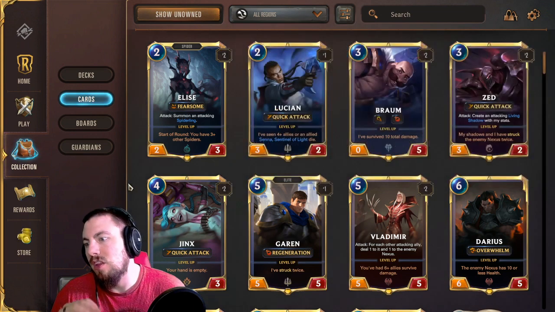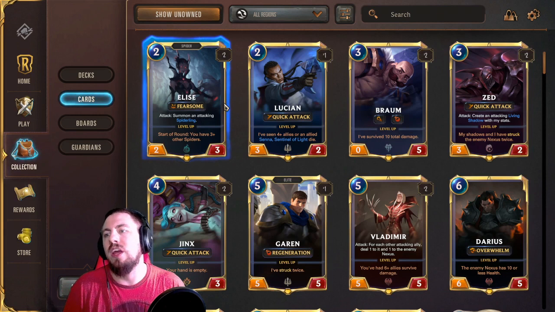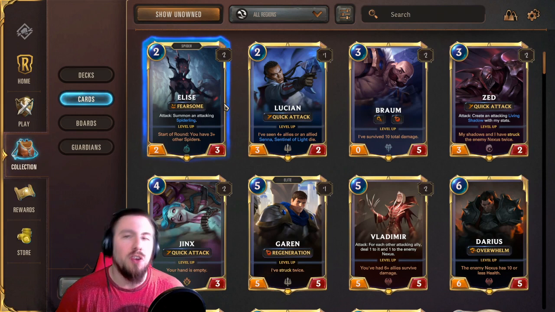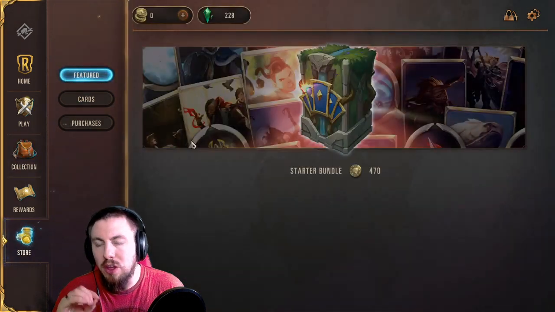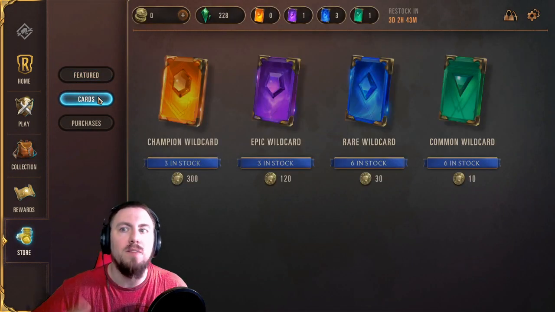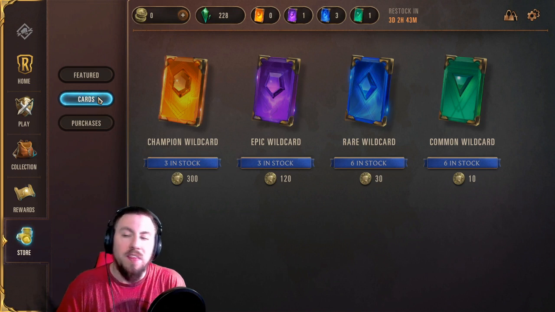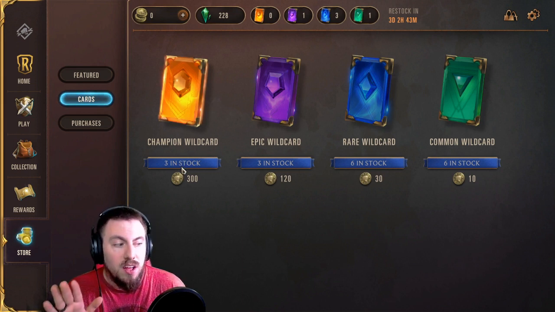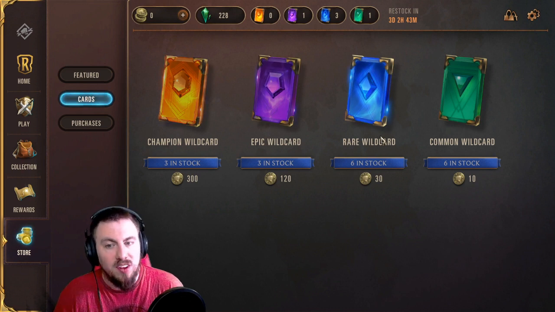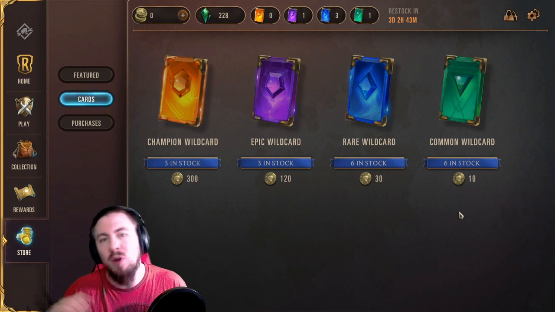So what is the pay to win aspect of this game, right? You're asking. It's a digital card game. Red Spartan, come on, they're gonna milk the whales. Well, they actually implemented a system so that you can't. If you're a whale, you can still come in here and support the game, but they limit you to three champion wild cards a week, 3 epics a week, 6 rares a week, and 6 commons a week. That's all you could buy for that week, and then you gotta wait till the next week to buy more if that's what you want to do.